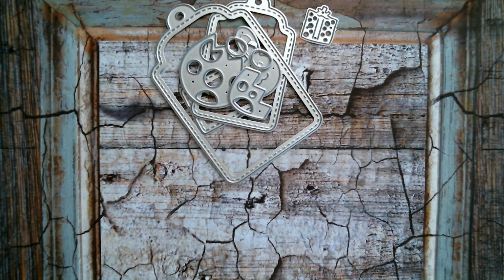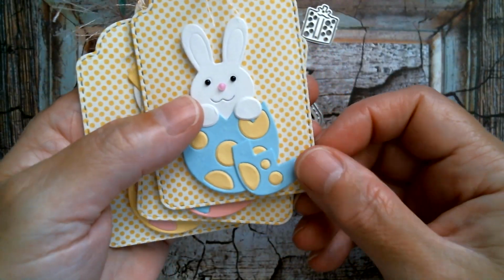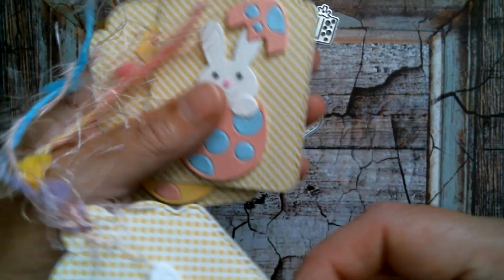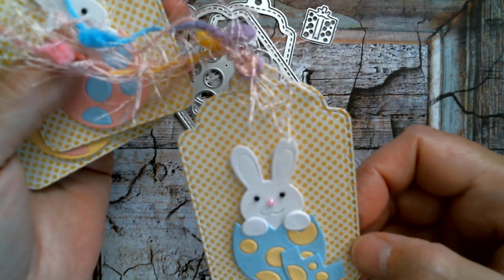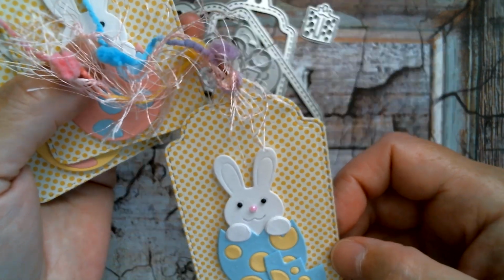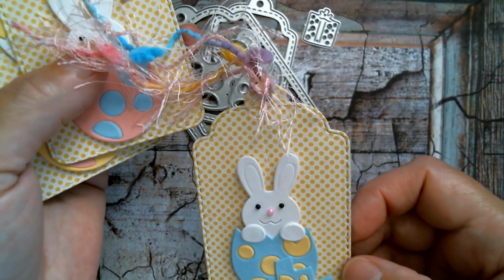I did it in 3 configurations. So there she is with the little eggshell down at the bottom. The twine that I use in my tags, I call this my Easter twine. I think I got this from Tuesday Morning about 4 or 5 years ago, and it was a huge ball for a couple of dollars. So usually when I'm doing Easter spring things is when I get it out.